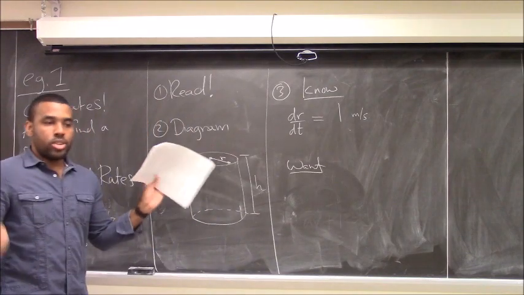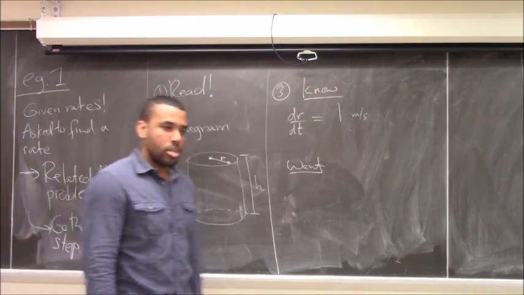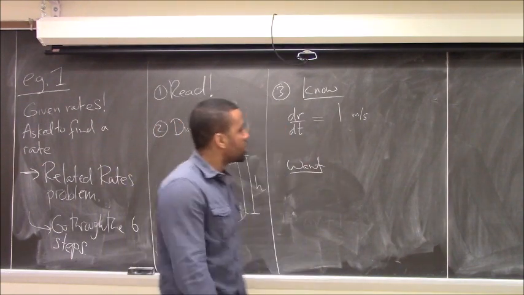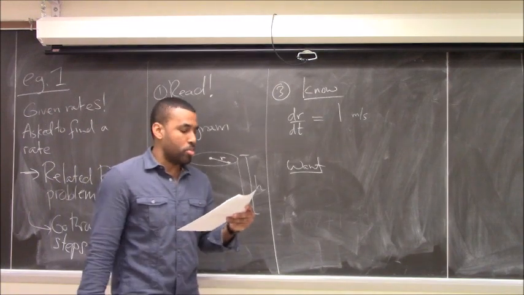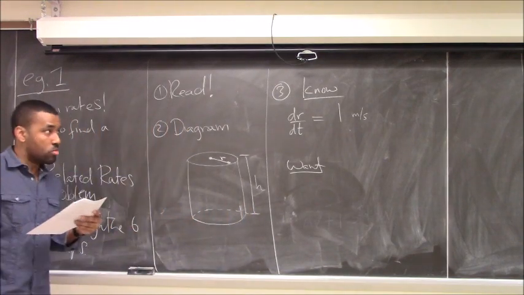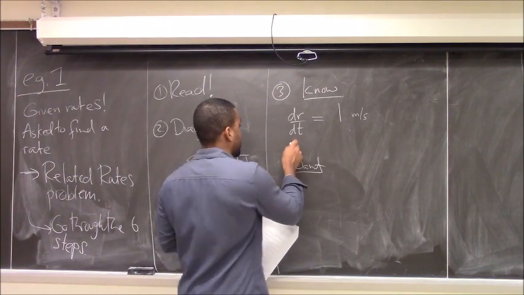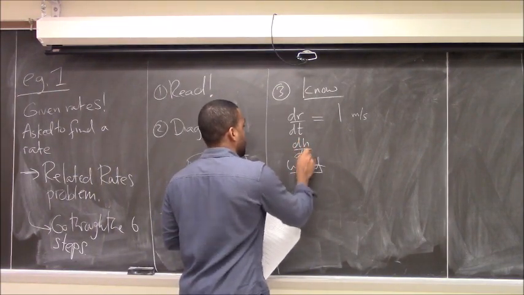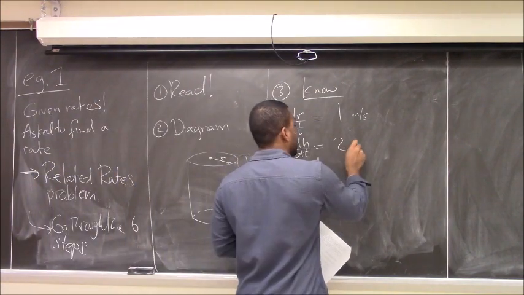I'm not going to be crazy with the units here, whether you write units in your answers or not. I'm not going to care particularly too much. But in a physics class, that would be super important. I don't really care about the units here. But it's 1 meter per second. And what do we know about the height? It's increasing at 2 meters per second.